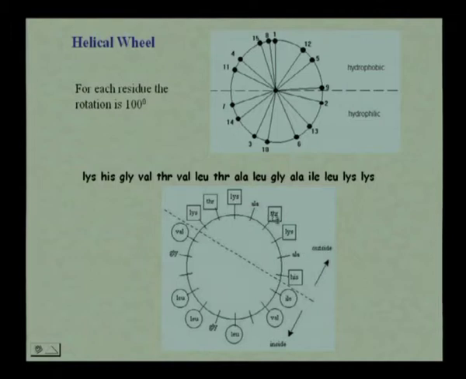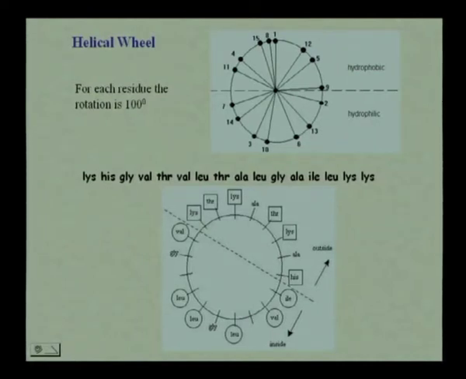It is telling me that these are mostly hydrophilic in nature, so this is going to be the outside. These are mostly hydrophobic in nature, so they are going to be on the inside. Is that clear? Okay. It is a very simple construction, but it gives you a lot of information.